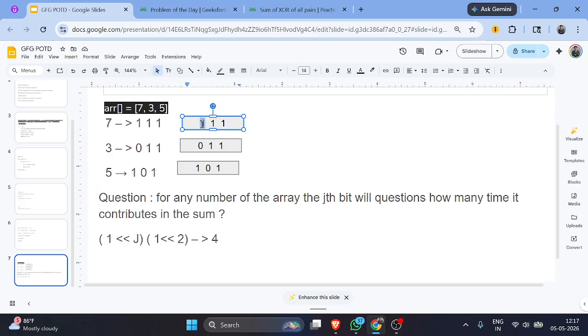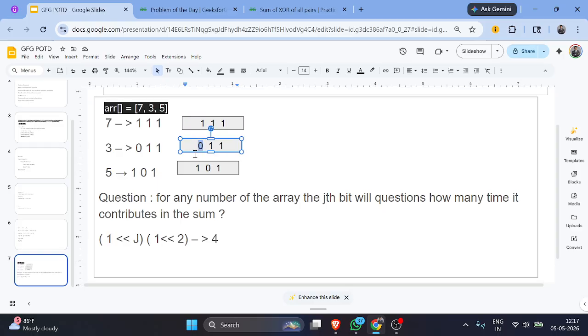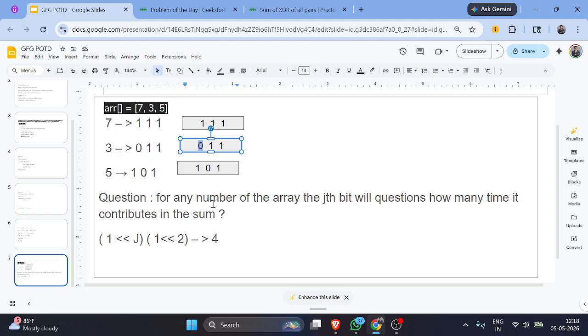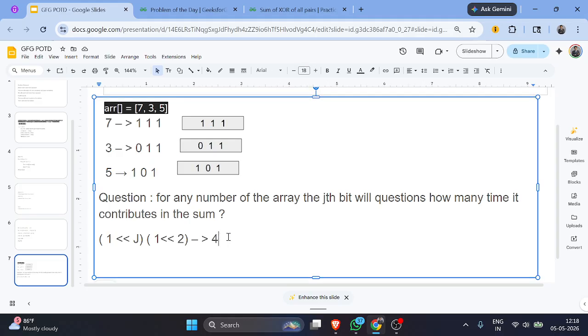If the second bit is 1, you have to calculate how many times in the same bit position 0 appears. So if the 1 is here, then in the next numbers, in the same position, how many times does 0 appear? 0 appears only 1 time.